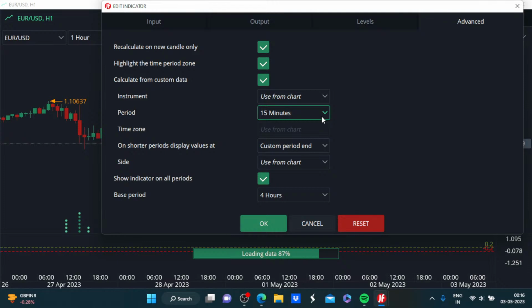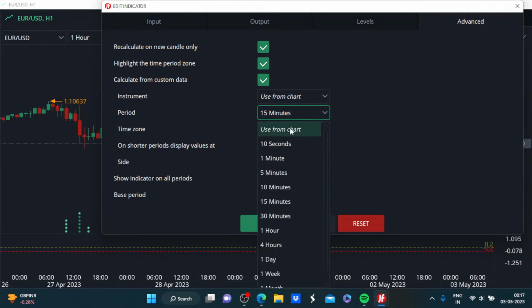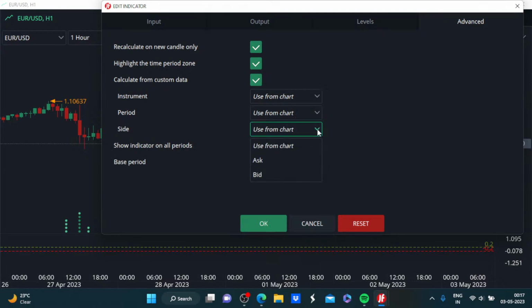It is taking more time because the effort for this algorithm is going to increase as I have reduced the span of each candle period to only 15 minutes from hourly earlier, and as a result the plotting for the CSS is going to get a lot more complex. Let me restore it back to use from the chart.